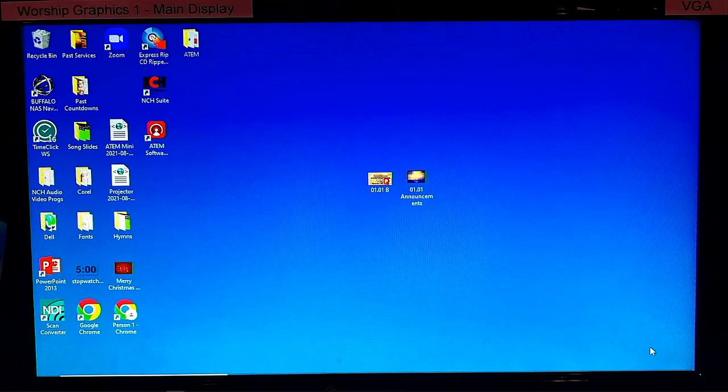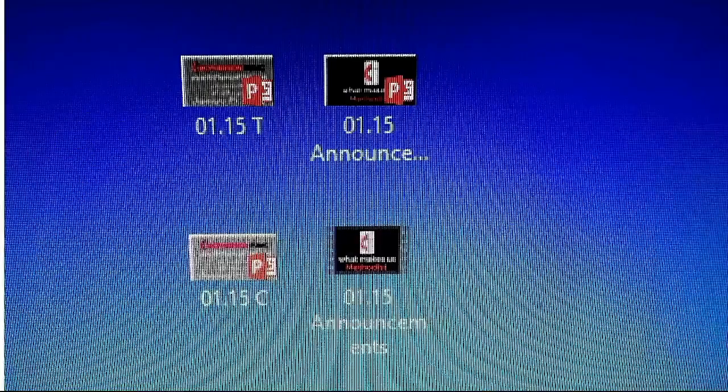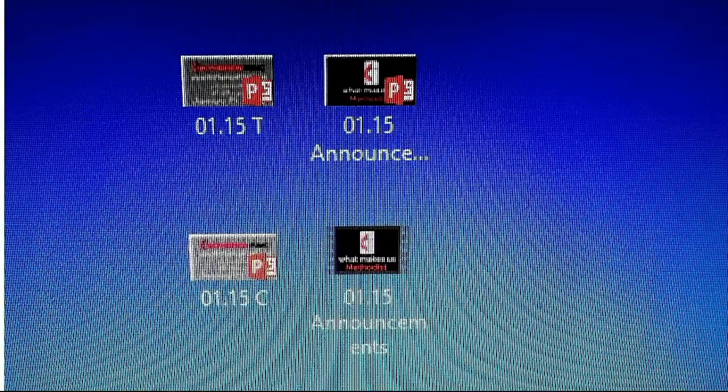Since there are hopefully several people involved with creating these slides, loading them on the computer, and running them during services, it's a good idea to have some kind of standard naming on the files and have them in about the same place on your desktop each week. At the First United Methodist Church, we typically have two services each Sunday, with one titled with the date and a T, which means it's for the traditional service. The other has the date and a C for the contemporary service.